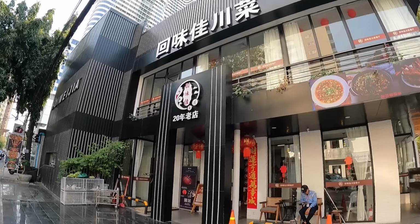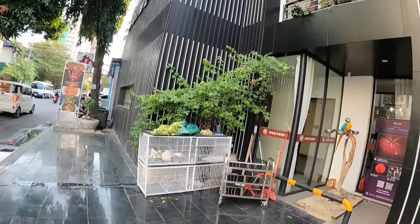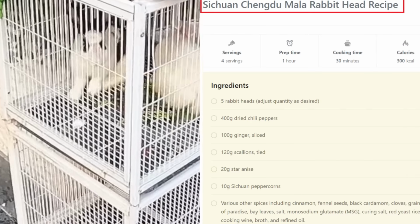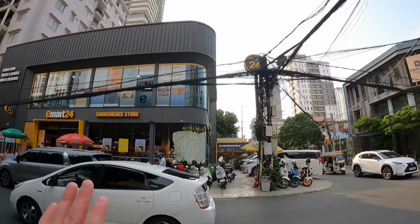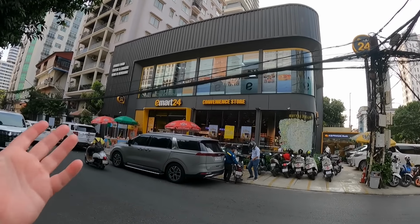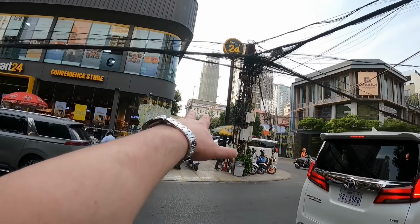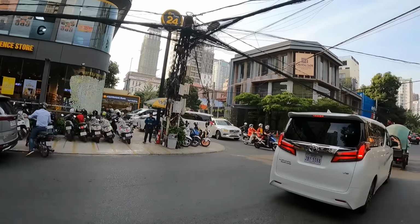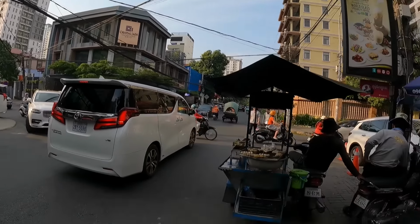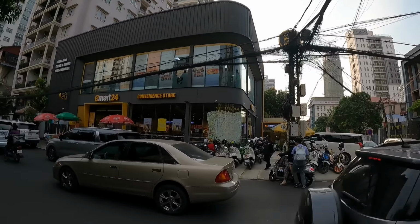And I know this is pretty authentic because if you've seen my Sichuan videos, one thing you'll know is that they eat rabbit in Sichuan, and these rabbits, they're not pets, they're gonna be food. This little panoramic view right here kind of sums this area up. You've got a bunch of these nice little marts, 24-hour supermarkets slash convenience stores. Then over in the background, you've got an international academy, a bank, and Crystal Jade Hong Kong Kitchen, international food selection, and a street cellar right here. This one little area right here kind of sums up the whole district.